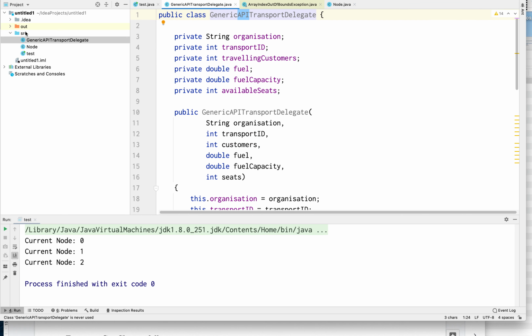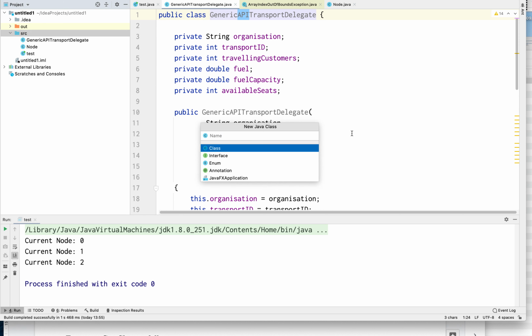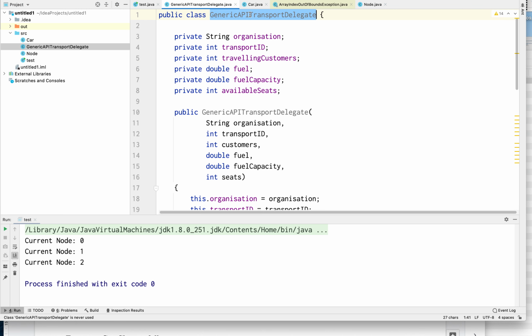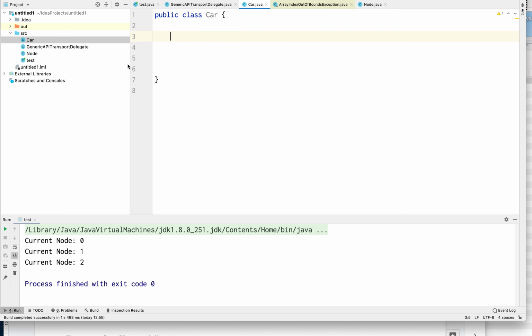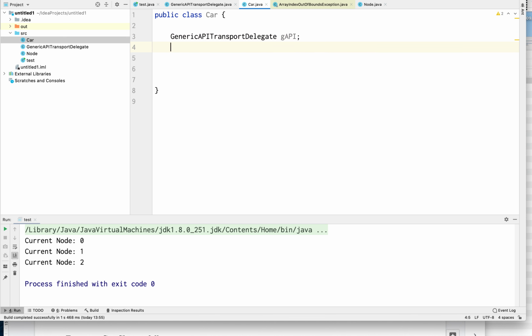So if I want to create a car, I'm going to do new Java and call it car. And into my car, the very first thing I'm going to do is take a reference. I'm going to just cheat by copying the name, and I'm going to create my member variable GAPI. As I said, to reinforce the idea that this car class is just sitting and wrapping it.